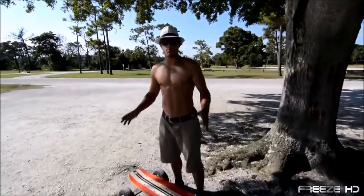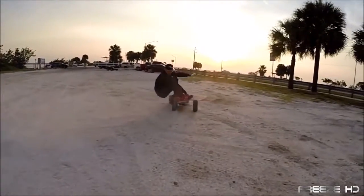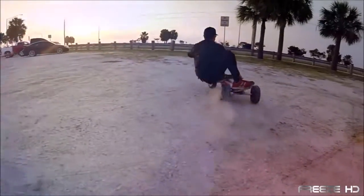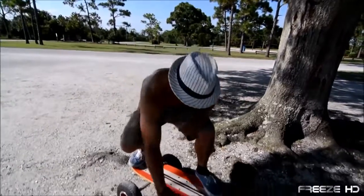The Street Surfer is a much smaller, lighter board with a lot more grip on the tires. We're going to be going over exactly what Dalton just went over, but where I like to keep my weight and my feet when doing the front and back side drifts. Now I prefer the front side drift and whip. So for the front side whip, I'm going to get real low and back on the board, grabbing that handle.